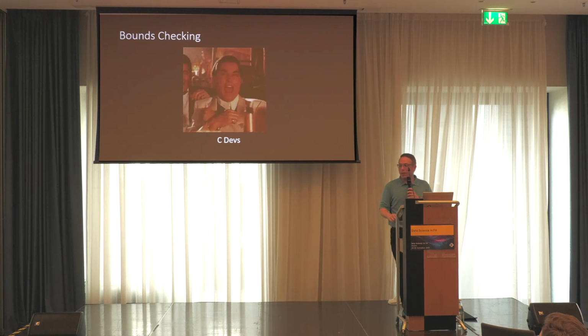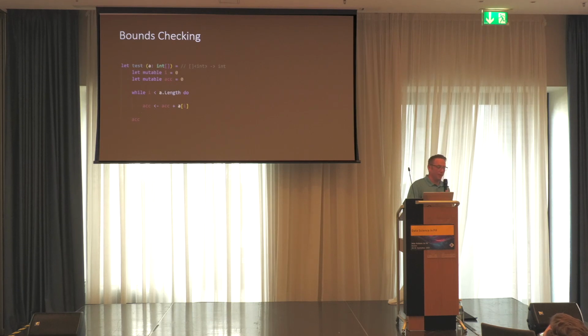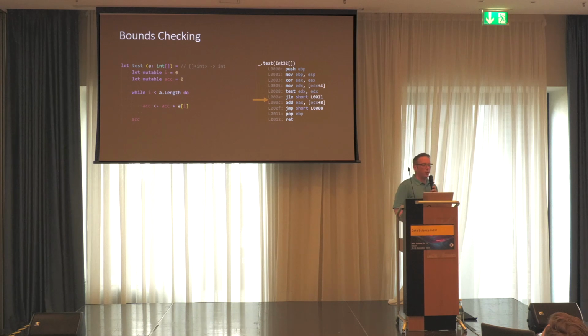You're going to have bounds checking all over the place, slowing down your code. Well, let's investigate whether that is actually true or not. So I created a very simple test called test. I was very creative, I know, where I'm iterating through an array and I'm accumulating the values. And I wanted to see, okay, what kind of assembly does this emit? And at the end of the day, if you actually look at it, there is no bounds check within this.